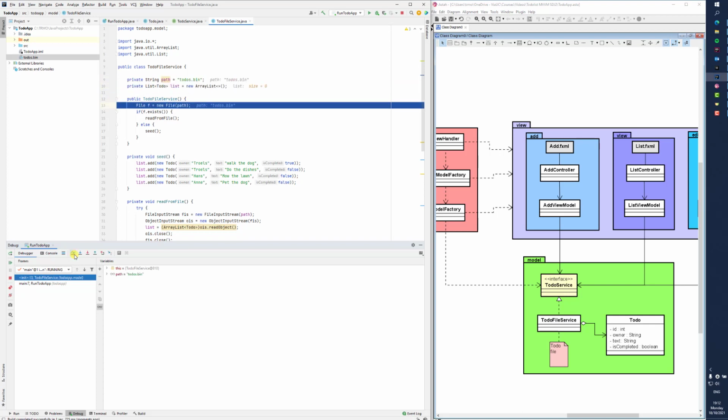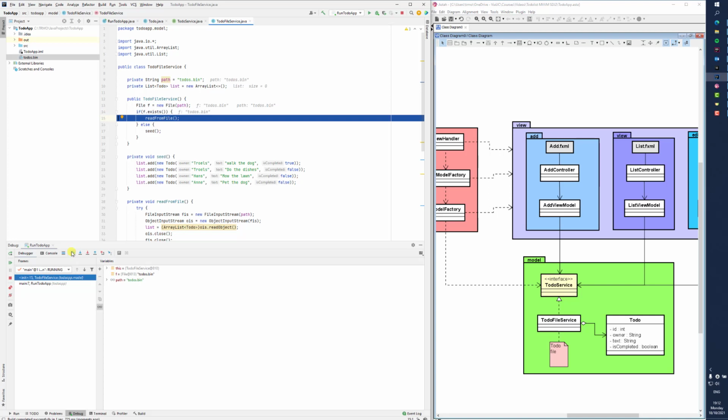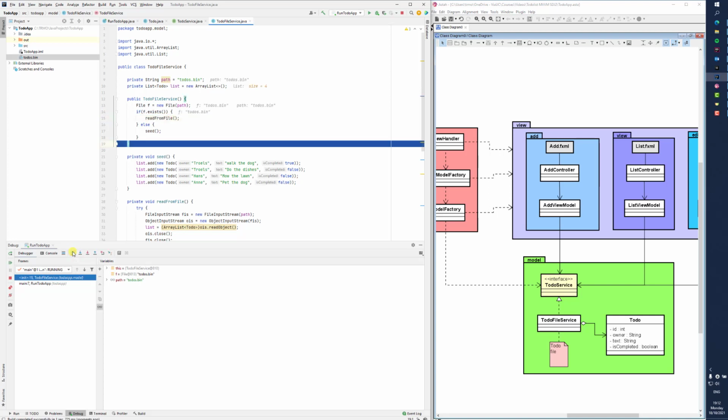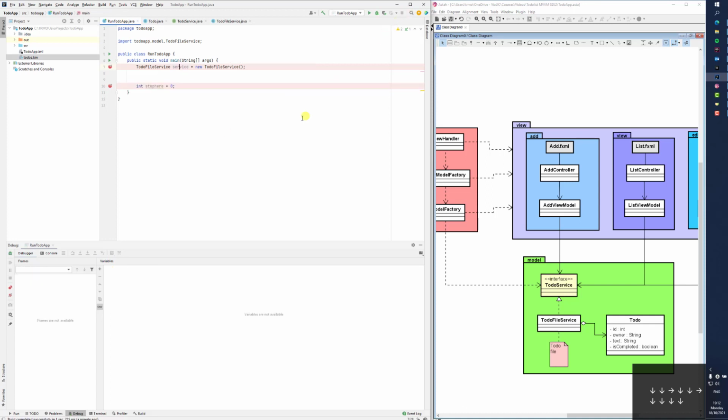Yeah, that's good. If it exists, does the file exist? Yes, it finds it. We are reading from the file. Okay. And I do actually have my list here with my to-do items as expected. So this part is working nicely.